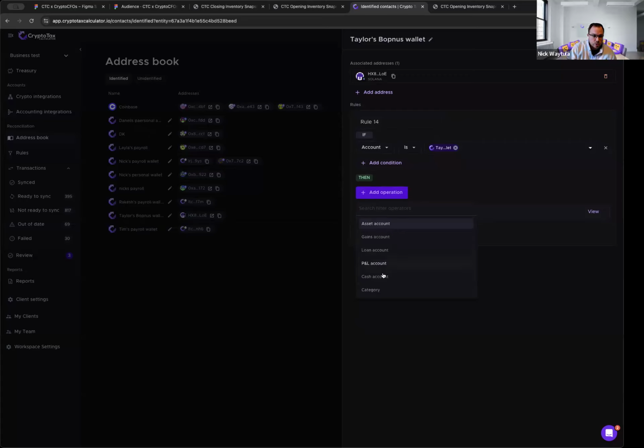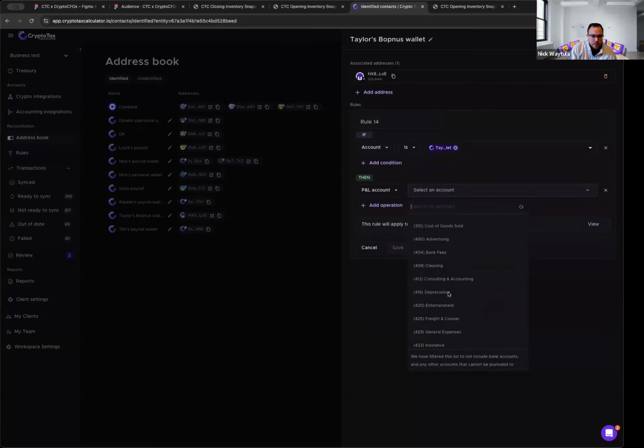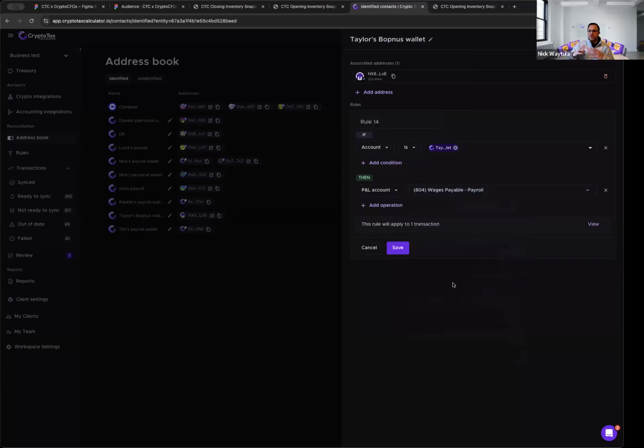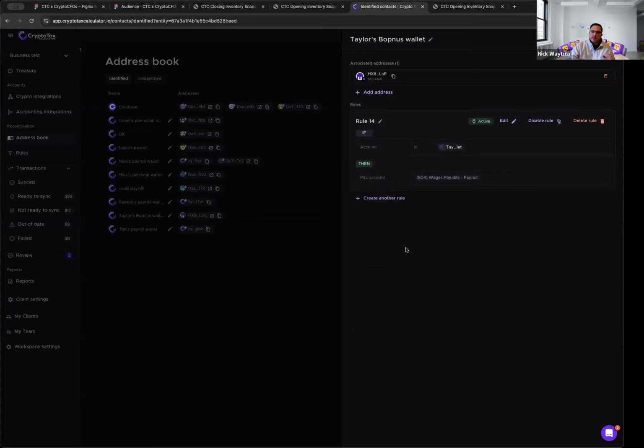It's going to go to a P&L account, and the account should be wages. Yeah, wages payable, right? So now we've set a rule that anytime my business wallet sends Taylor money or crypto or bonus or anything, it's going to automatically get charted in Xero on your wages payable account.